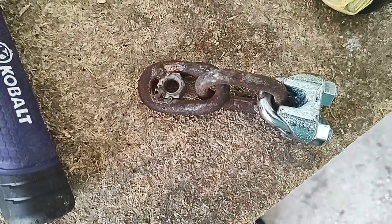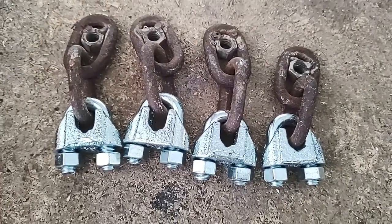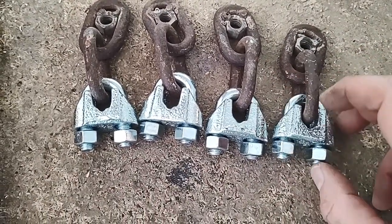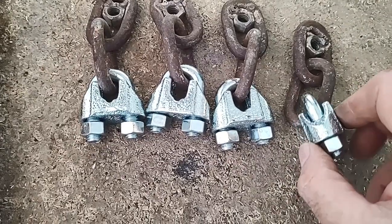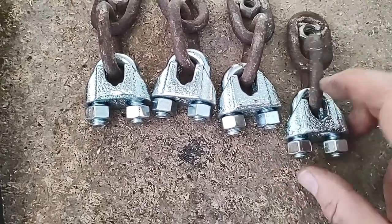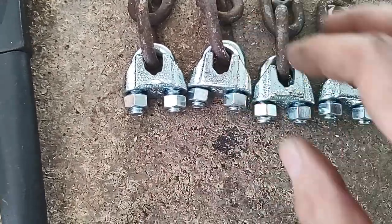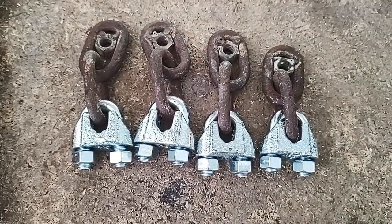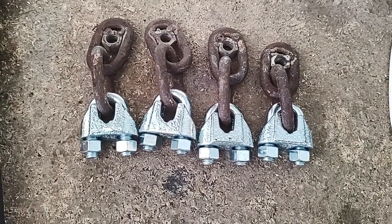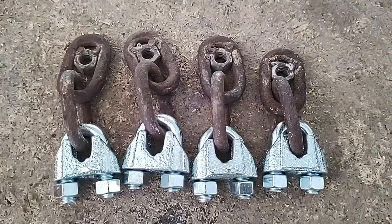All right, I just got to get my welder out, weld them down so the nuts can't come loose, put beads in the sides to reinforce them where this starts shattering, and then I'll grind down the little bit of bolt sticking out so they don't rub against the side of the mill. Then I'll reinstall them and do another test.